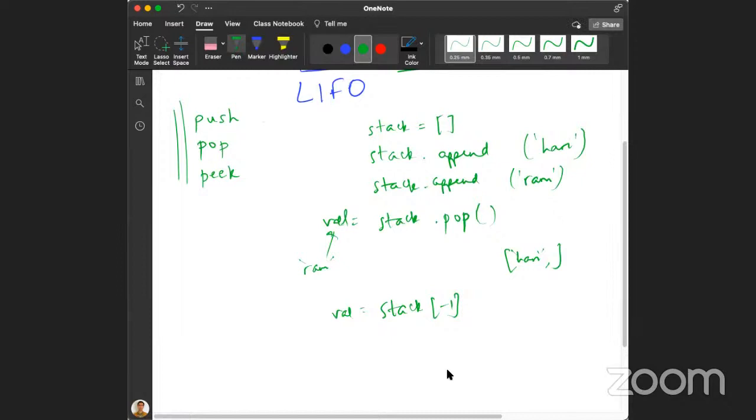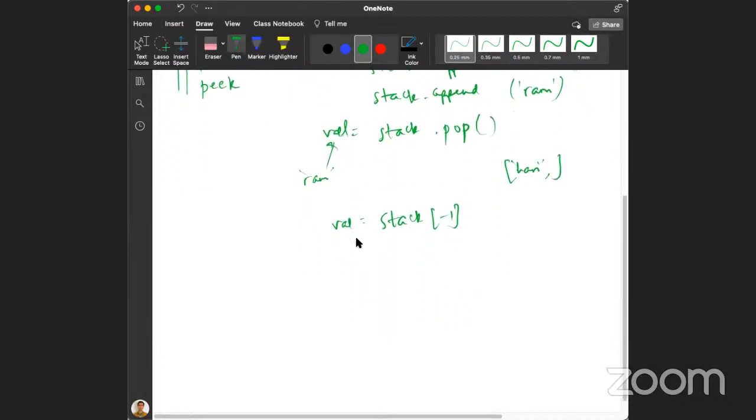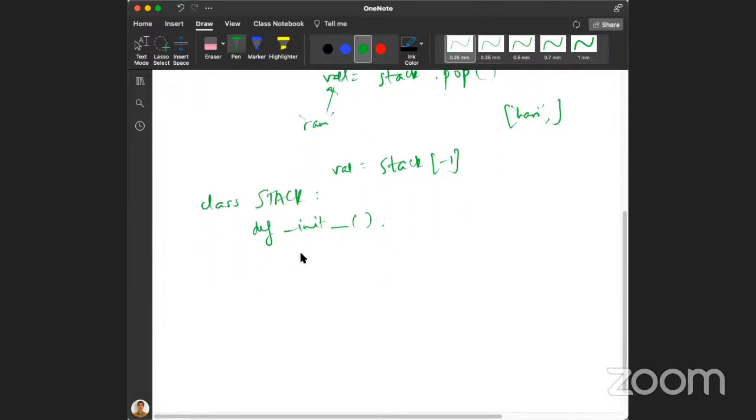You can implement it in more complicated or more efficient ways, for example with the help of linked lists. So you can define a class Stack, and here you can define functions. Here you put self, etc. And here you will say self.head = something.